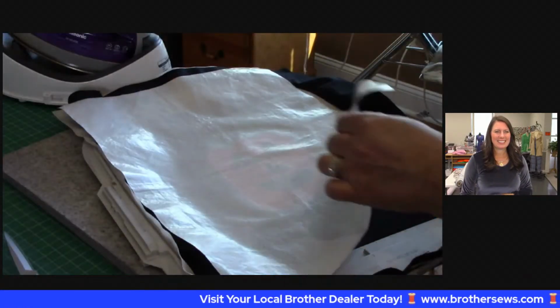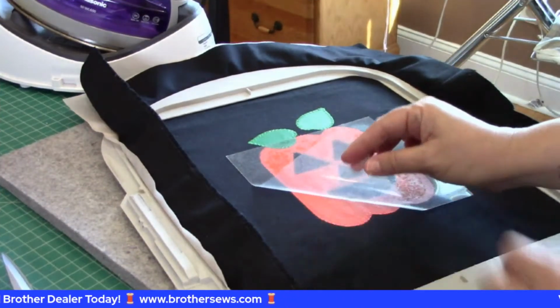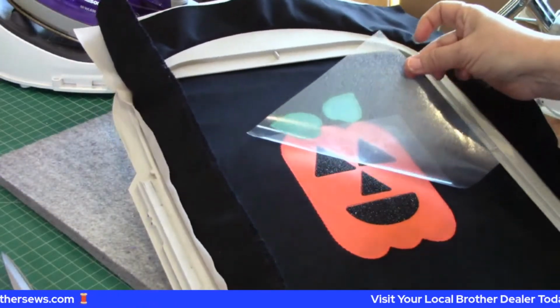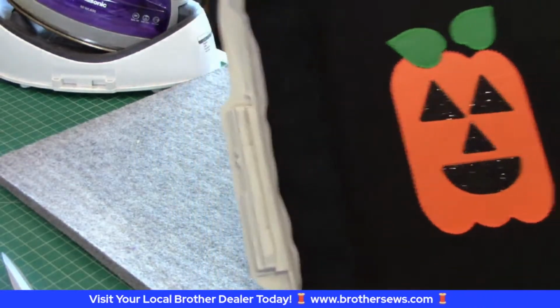I will point out that if I were doing this in real life, I would probably spend a little bit more time adhering this. But for the sake of our camera's work, this is enough. And you can see that it has left an awesome, my goodness, I love that. Me too.